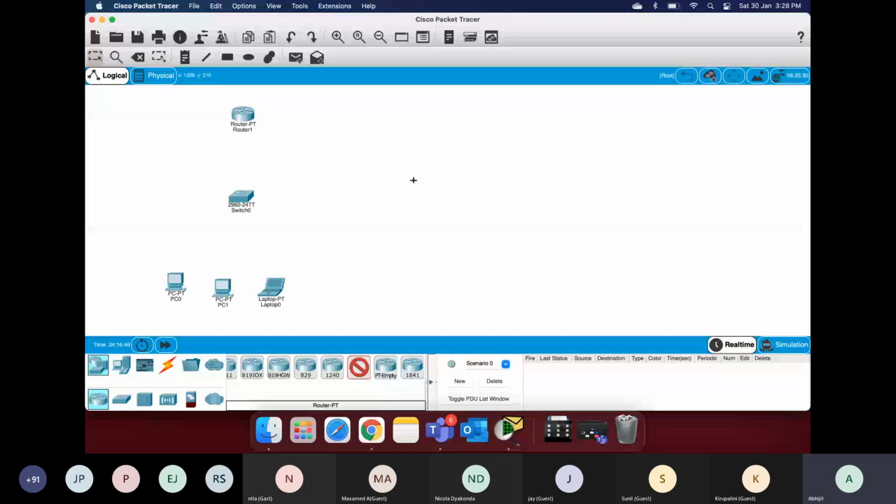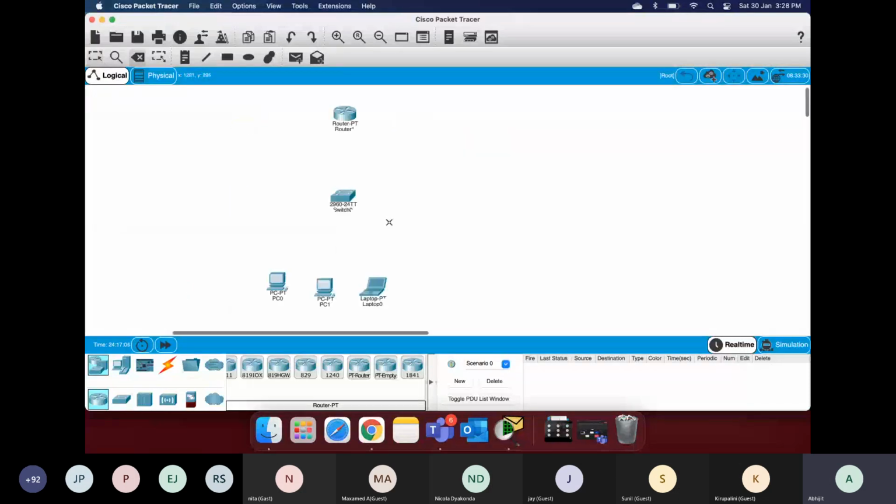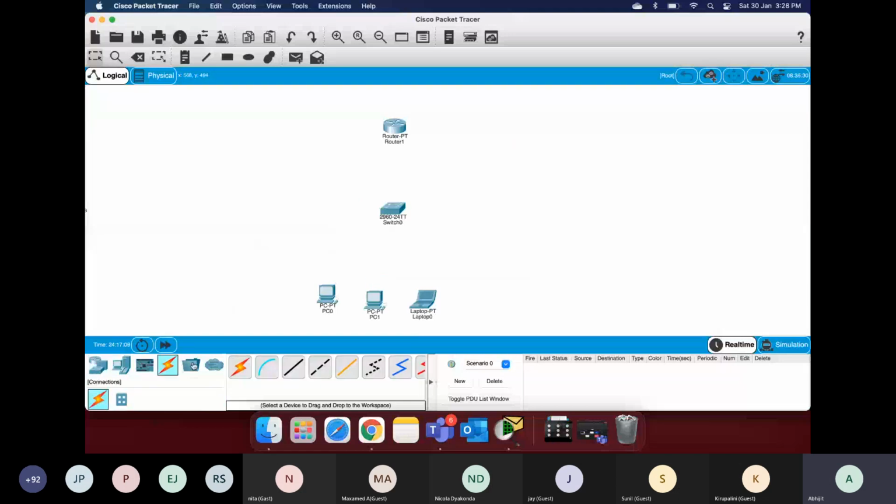just click for however many times you want. For as many times as you click, that many instances of the device will be placed over there. Make sense? You can do the same thing with the connections as well. You go to the cables, press the Control button, and select the cable.